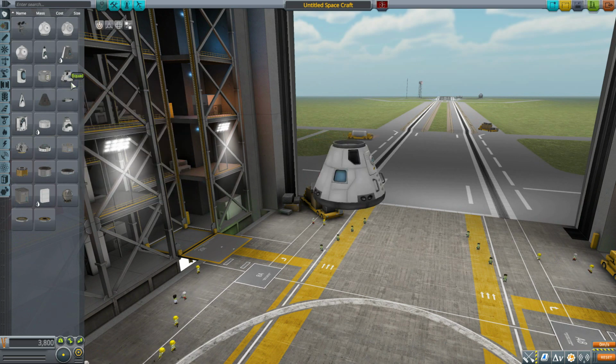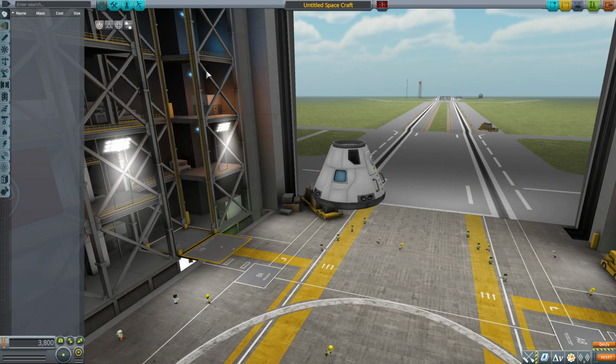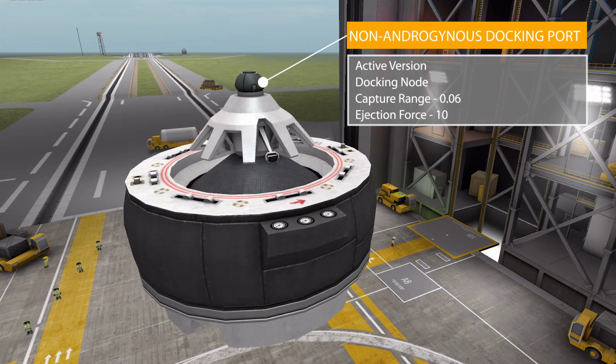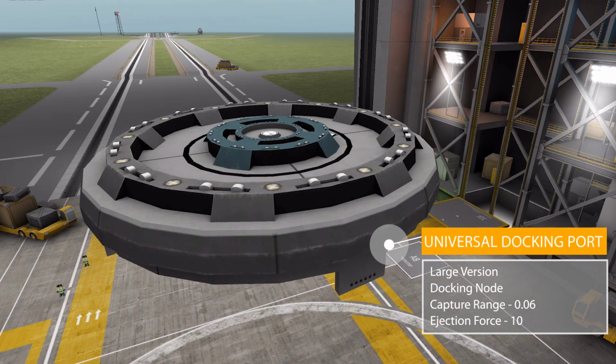Now let's grab ourselves a Mark 1-3 command pod for size comparison's sake and turn on our mod filters, just leaving on Kip Engineering. And of course, being a mod all about docking ports, you're going to find all 5 of our lovely new parts here in coupling. The first of which being the non-androgynous docking port Active, which of course is a docking node with a capture range of 0.06 and an undock ejection force of 10. Now after that we have its companion, the non-androgynous docking port Passive, which once more, docking node, capture range 0.06, ejection force of 10. And after that we go to a universal docking port Large with the same stats here yet again, capture range 0.06, ejection force 10, and that continues on for the rest of the parts.